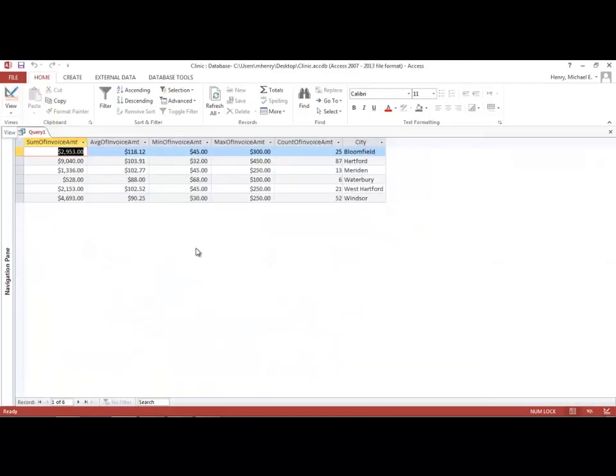Now when we put this together, if you were to add up all these invoices, there'd be 204. If you would add up all the invoice amounts, it would come out to about $20,000. More importantly, I know that in Hartford, they have $9,000 worth of invoices. That's our largest city right now. The average invoice amount's 103. They have a small one of 32, and they also have the biggest one at 450. They have a total of 87 invoices, where Waterbury only has 6 invoices. So you can see this gives us our stats, and we can break them out and group by them. This is our aggregate query. Gives us all of our aggregate functions.